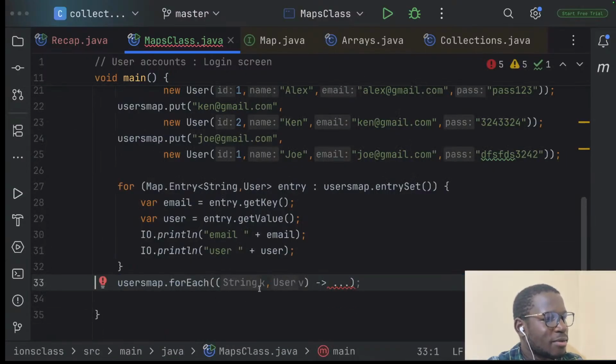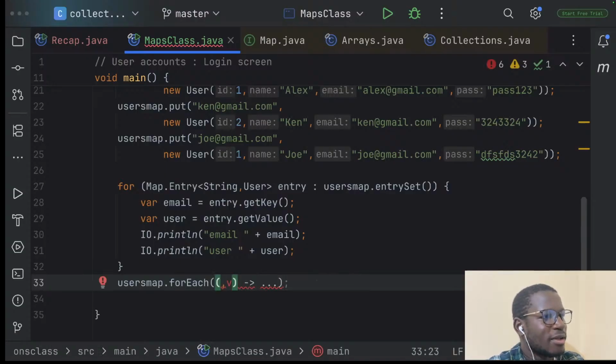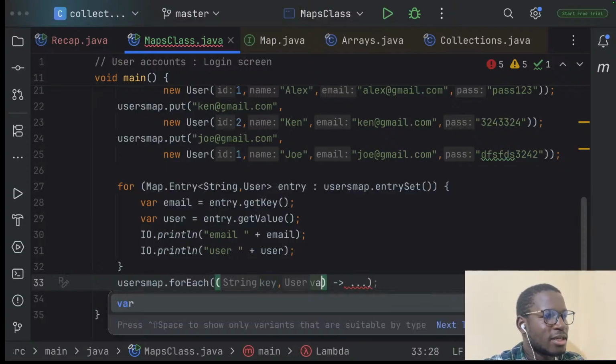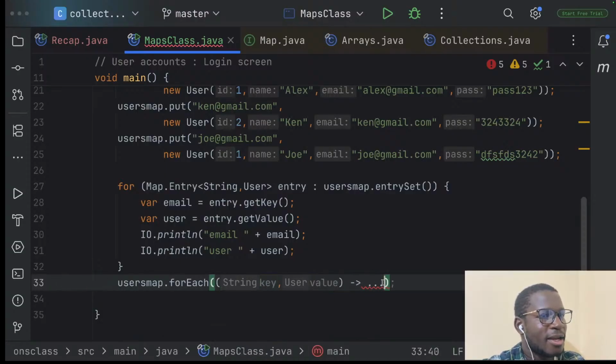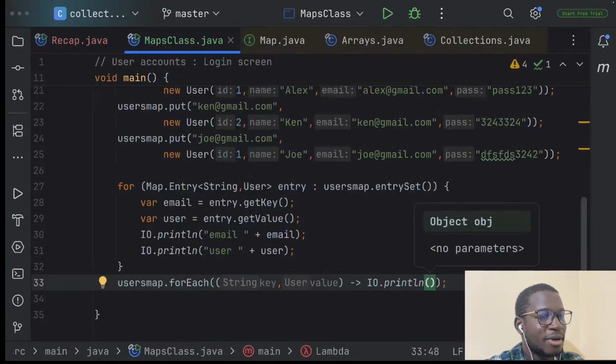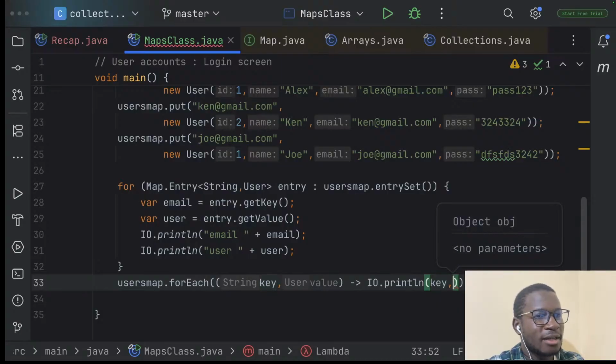So let's say we pass in the key. We know our key is the email. In fact, let me just use key and value here. So this is key and this is value, and we can go ahead and print. We can print the key and we can print the value. Let me use some concatenation here to help us.